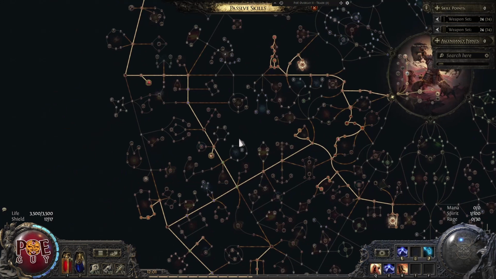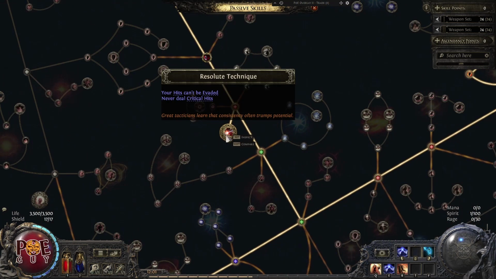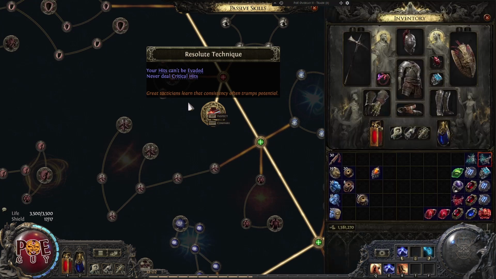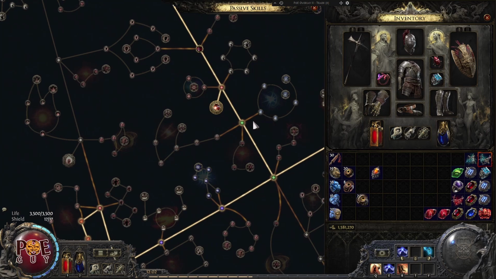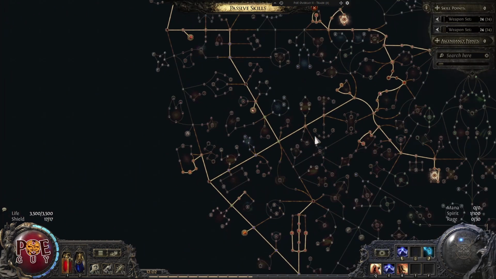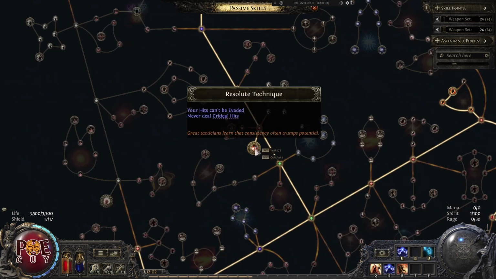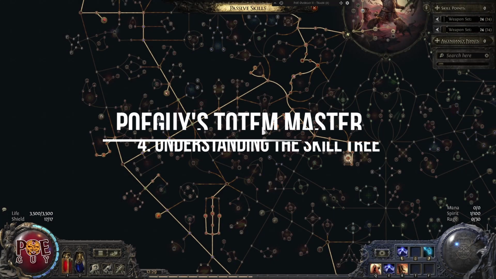Now, the thing is that this build does not deal critical strikes because we take Resolute Technique. This is a lazy node that will guarantee that all our hits will hit the target. We don't need to worry anymore about accuracy on items, so it's very easy to gear up. And we also don't need to worry about allocating multiple jewels or passive nodes that grant accuracy. Yeah, so you don't need to worry about armor break. Also, all the monsters have their armor lowered by 30% in this league, which is just too good. My boys, now let's take a look at the skill tree.